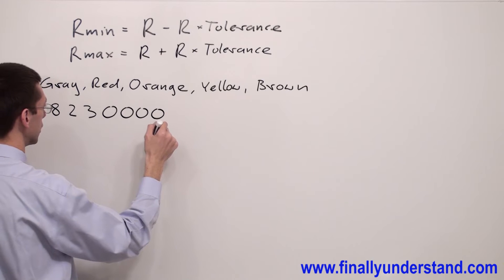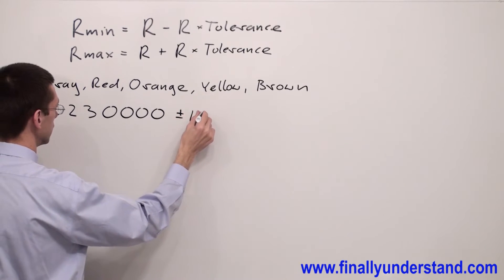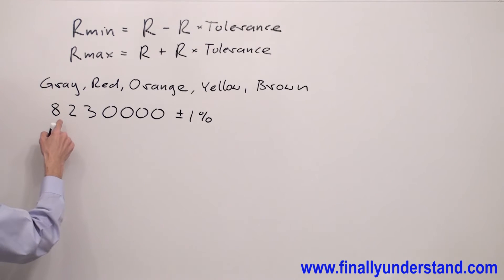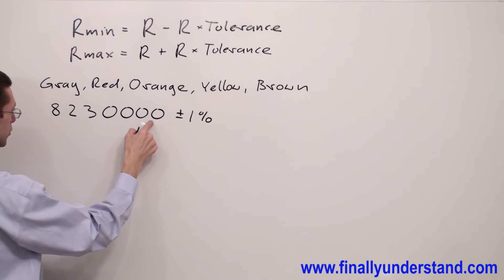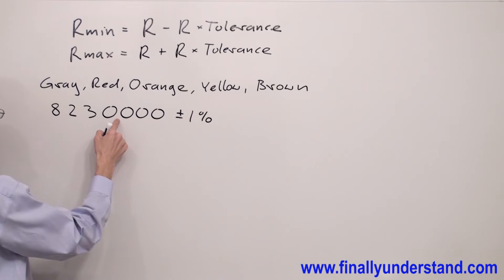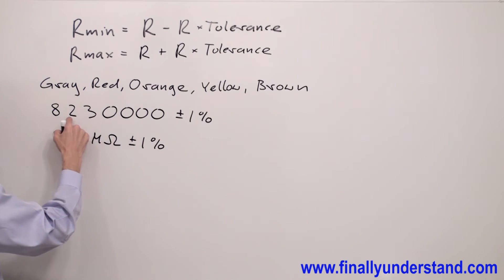Brown represents plus minus 1%. Next, I'm supposed to convert decimal notation to engineering notation. I'm going to move my decimal point three times and I'm going to have kilo here. The number on the left side of the decimal point is greater than 999, so I have to keep moving my decimal point to this position, another 3 decimal places. And I'm going to have 8.23 mega ohms plus minus 1%. Why mega ohms? Because I moved my decimal point six times. Remember, anytime you move three times you have kilo. Anytime you move the decimal point six times you have mega.